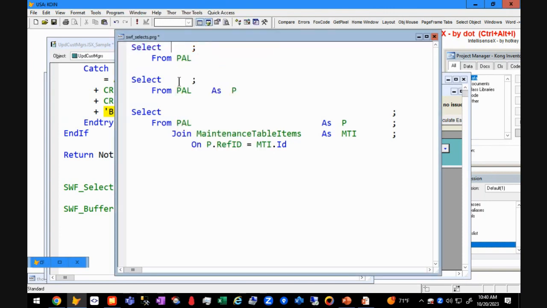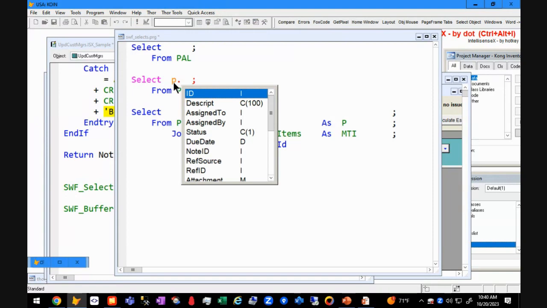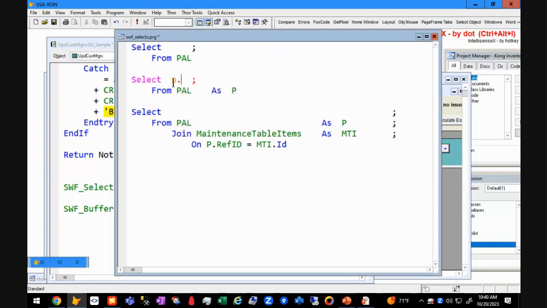The second thing to notice here is that sometimes you have an alias, a local alias for a table. Well, you wouldn't do it for PAL because it's short, but you might do it for maintenance table items as MTI. And here you can say P dot, and it will recognize the local alias as well. And it even works here.